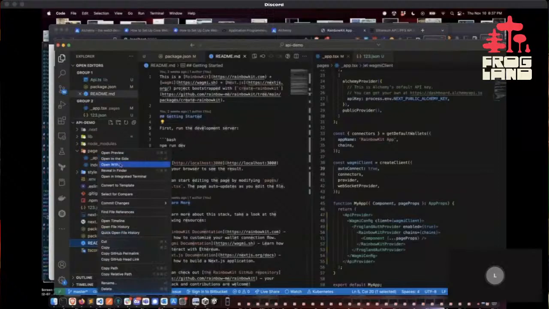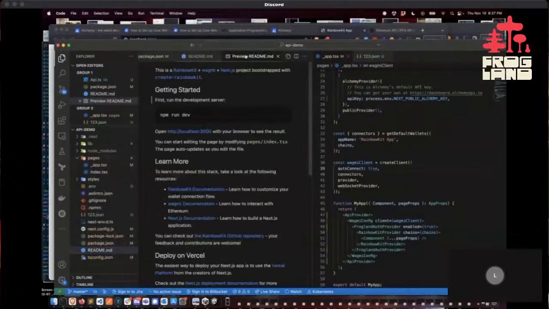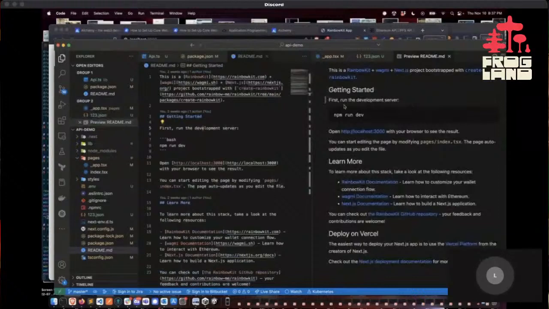let's see, if I go here, open preview. Yep. So their documentation is sending you back to their website to read their templates and their getting started information, and then it's trying to make this really easy for you to get started, right? And that's the other thing that's really nice about working on web stuff: typically for a lot of these tools, they dumb it down to the point where a handful of really good YouTube videos and a couple of good guides and documentation can get you up and running and fiddling with stuff in less than 30 minutes, right? And that's what this is all kind of designed to do.